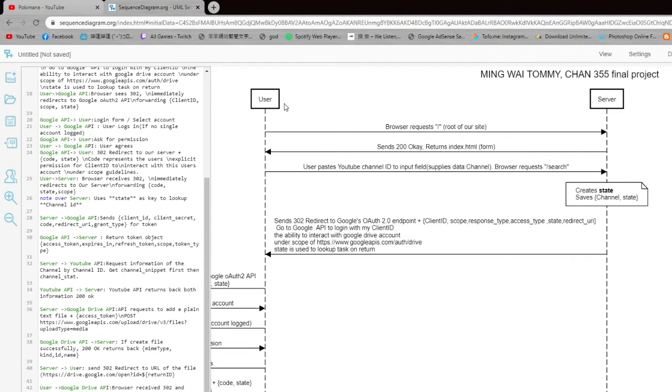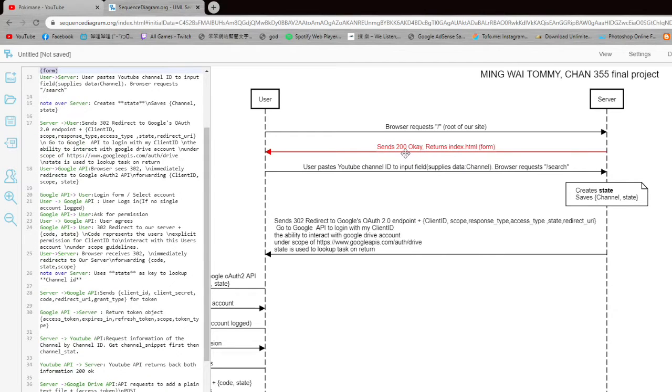So first of all, the user would request our website, the index page. The server would return the index.html with status code 200.